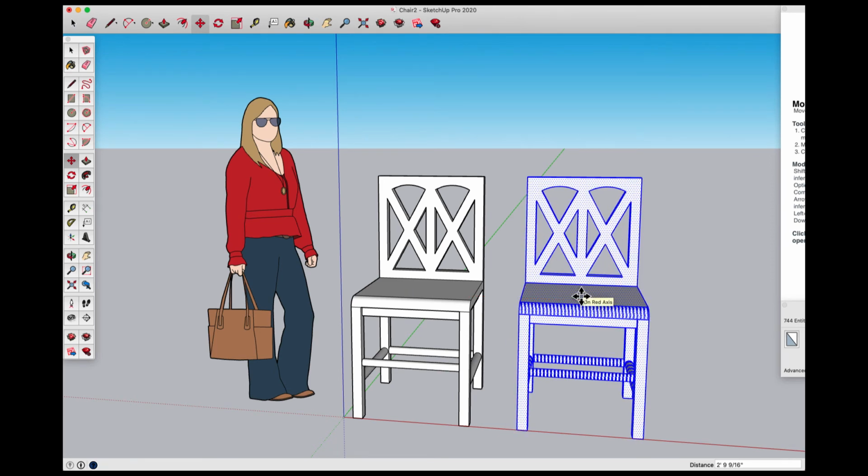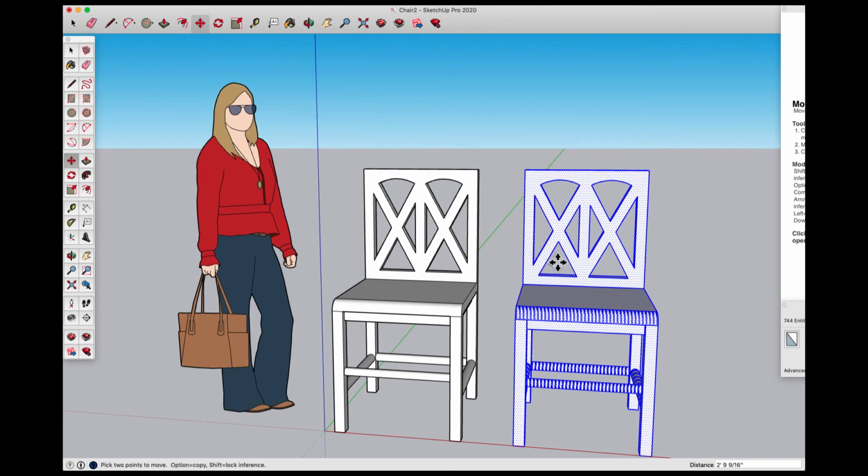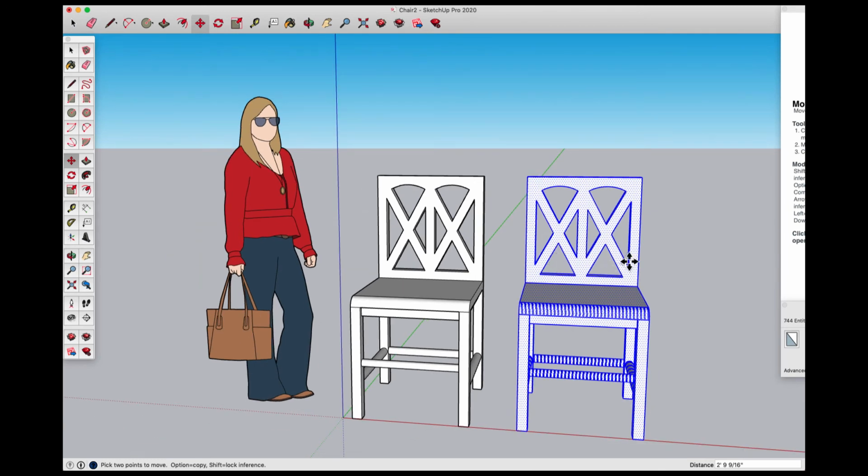Move Option or Move Alt in PCs will let you make an exact copy of whatever you have. Okay, so now that I have a second chair, I can do two things.